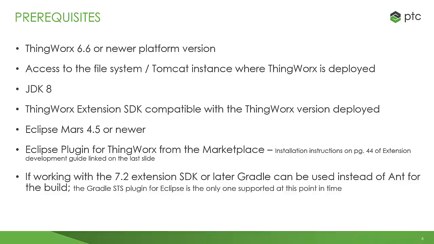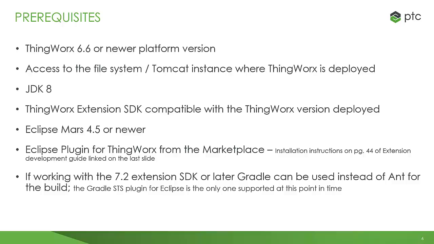Developing on an instance of ThingWorx hosted on your local machine is sometimes a preferred option rather than testing on a development environment with multiple users accessing the system. Being able to start and stop Tomcat whenever you need to is extremely beneficial when developing extensions. Extensions should always be tested prior to them being deployed on a production environment to ensure that nothing breaks upon it being deployed. Java's JDK 8 will be necessary and can be downloaded from Oracle's website.